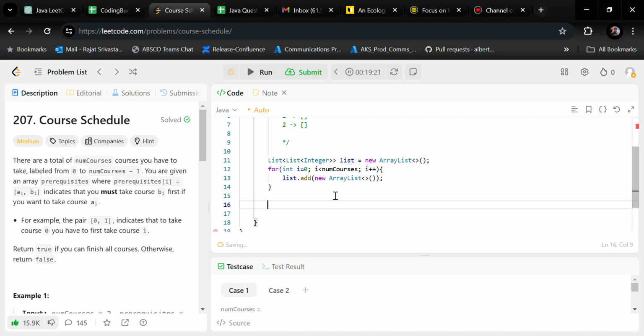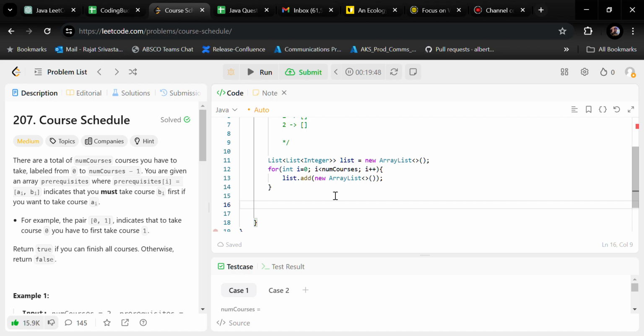The second step to solve the graph problem, after creating the adjacency list, is maintaining the in-degree of each course. In the graph structure we have incoming edges and outgoing edges, so we have to maintain how many incoming edges are at a particular node, which is the course.